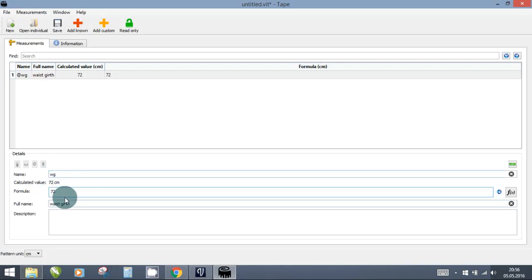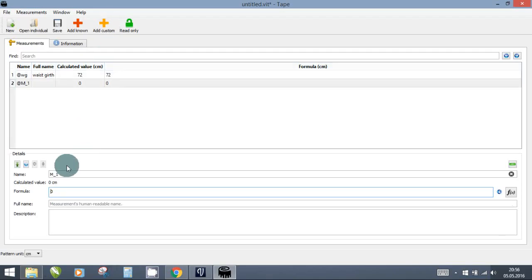Important is the shortcut, and the formula and everything else is just for easier use, but you don't need it. So, and we're doing that again, adding another custom measurement. This time it's the hip girth. And this was 97 centimeters. So yeah, and I'm going to do that now with the other 3 measurements.